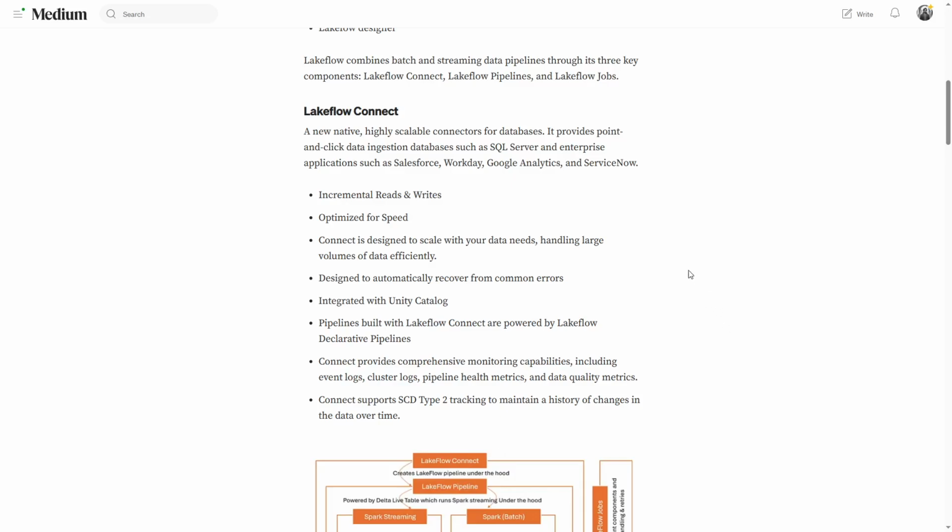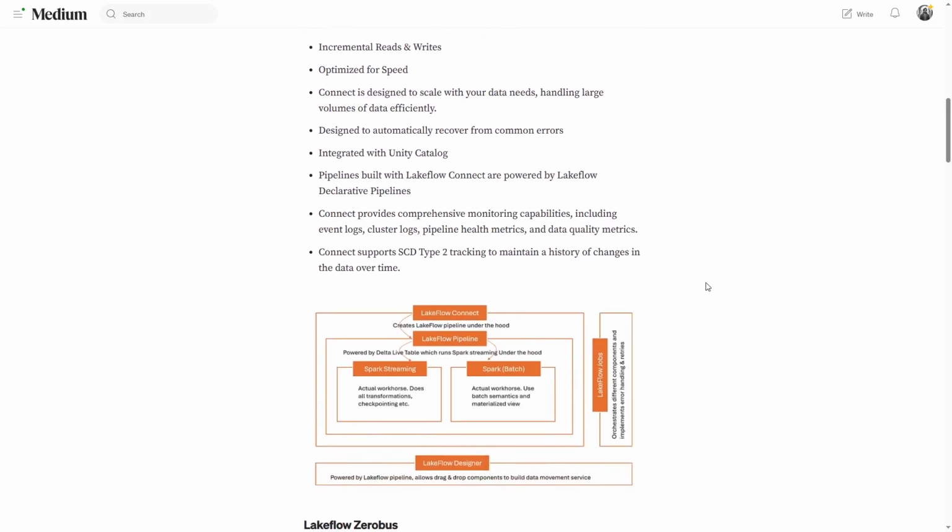In general, Lakeflow Connect provides comprehensive monitoring, event logs, cluster logs, pipeline health metrics, and data quality metrics. Connect also supports SCD type 2, slowly changing dimension type 2 tracking, so that we can maintain the history over time as well.